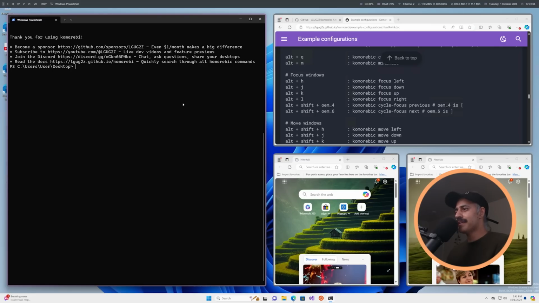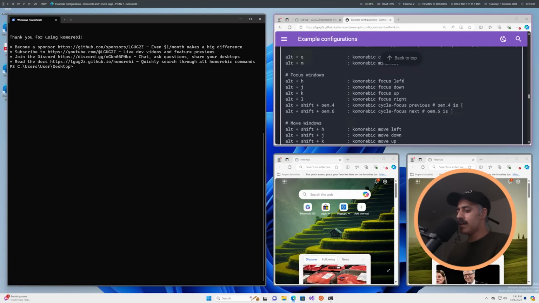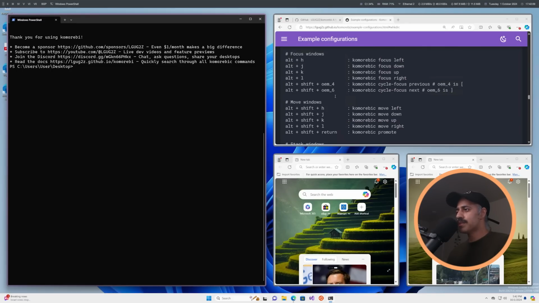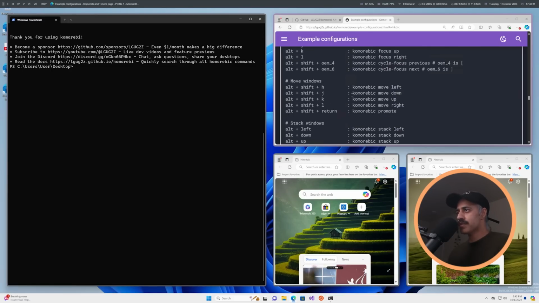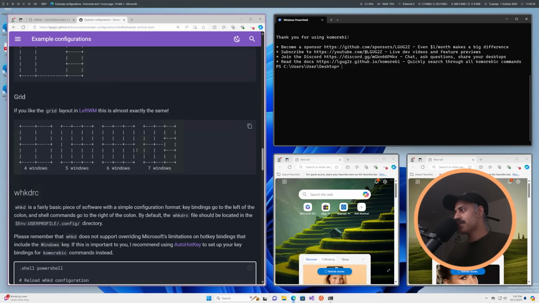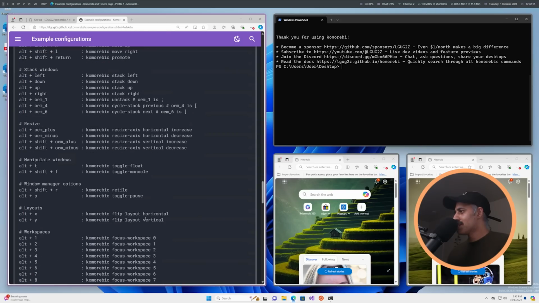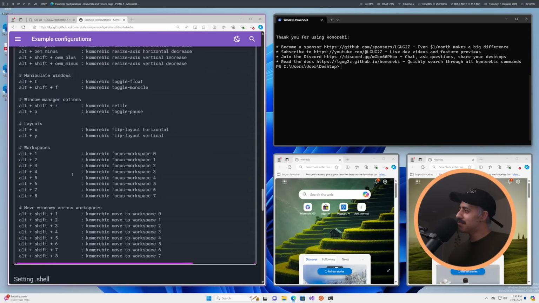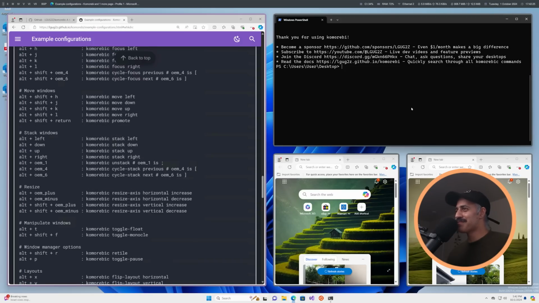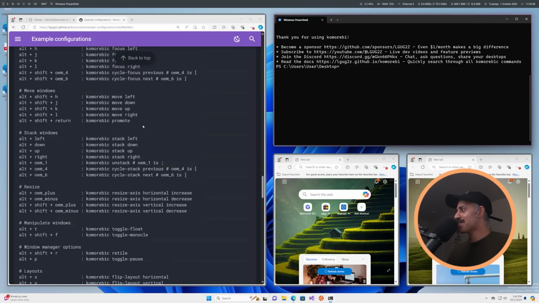Alt and L to the right, Alt and J to the bottom, Alt and K, no, I hit the wrong one, Alt and L to the right, and Alt and H to the left. And if you do this while holding both Alt and Shift, you can swap the windows and put them in different positions. That's pretty much what 90% of your interaction with the hotkeys is going to be.